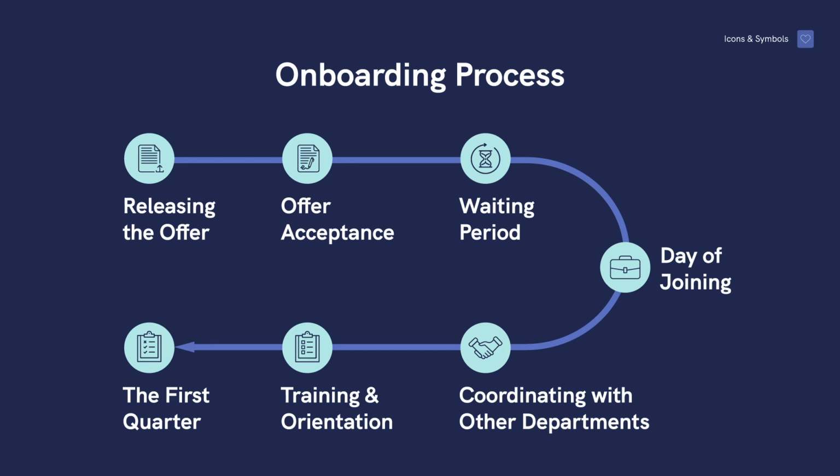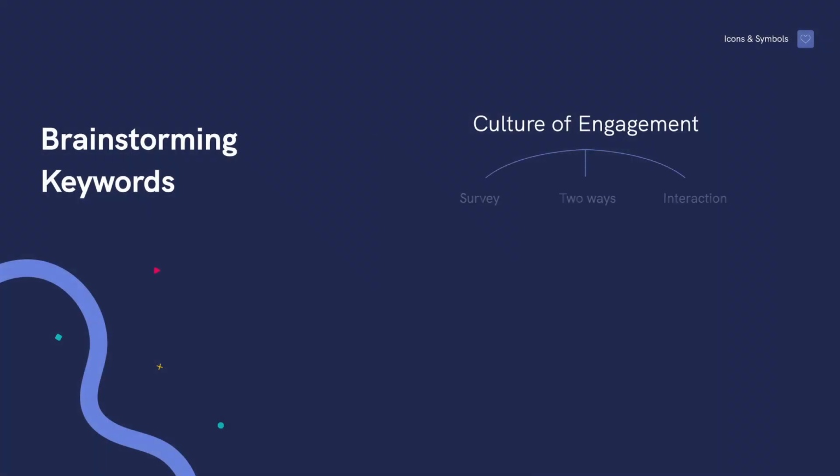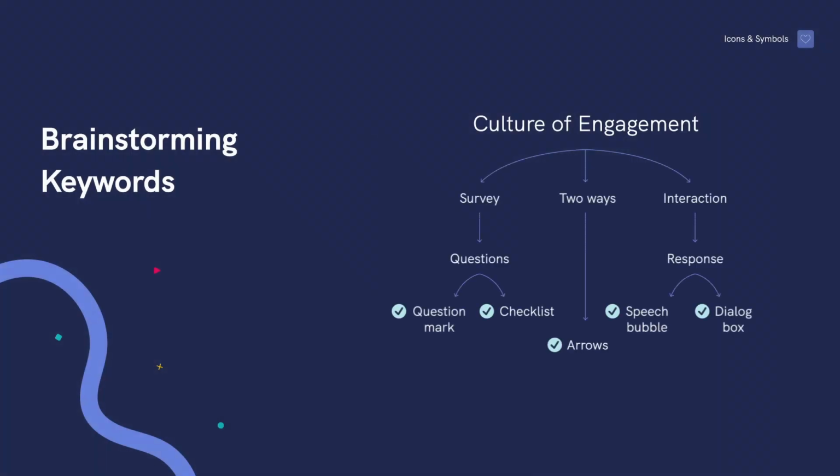Alright, let's say we're all convinced that we should use icon representations in our next visuals. How do we start, Sarah? Well, I hear you guys. We prepared some tips in choosing the right icons for your message. The first tip that you should consider when choosing your icons is keywords. Brainstorm your keywords when you're sourcing for icons.